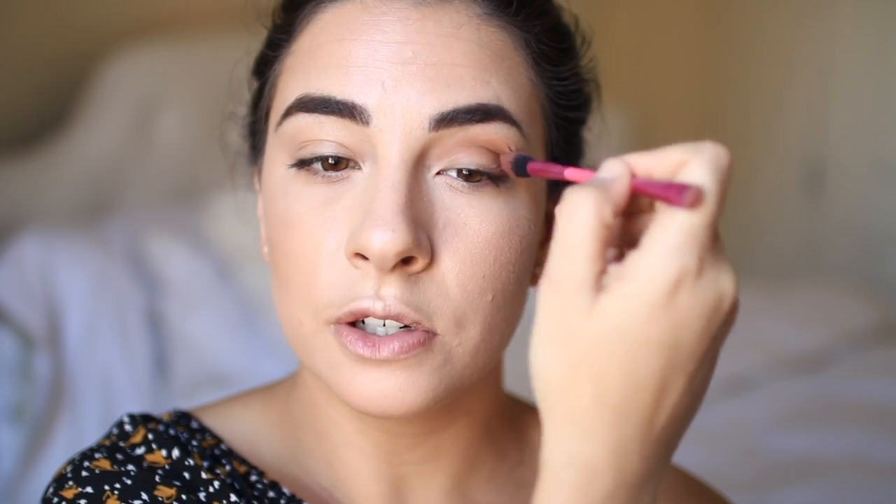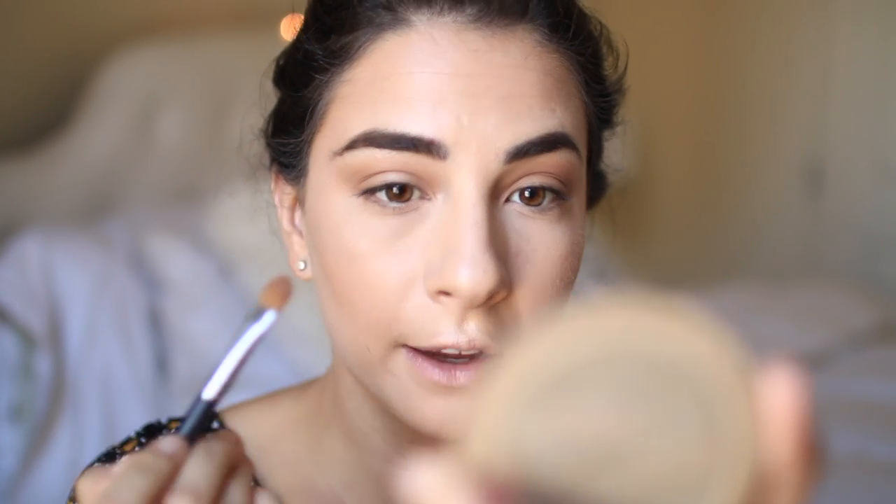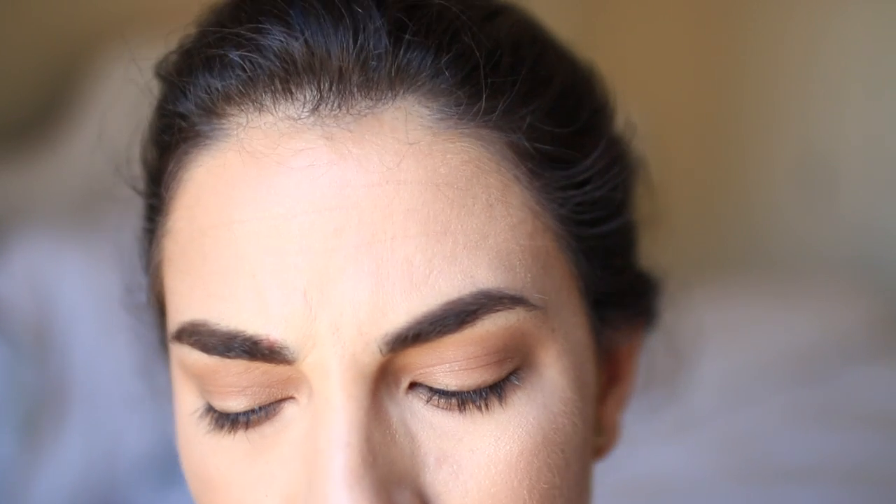I take the bronzer and use it on a fluffy brush — I just love the way this looks. Taking that and putting it in the crease. Bronzers always make such a great transition shade because it always works every single time — it's just so flattering. I also like to take it on the lower lash line. Just look up and smudge that underneath to give a little bit of sultriness. Doing that creates a nice halo so you have a quick almost go-to smoky eye without being too smoky. This is really wearable for the day.